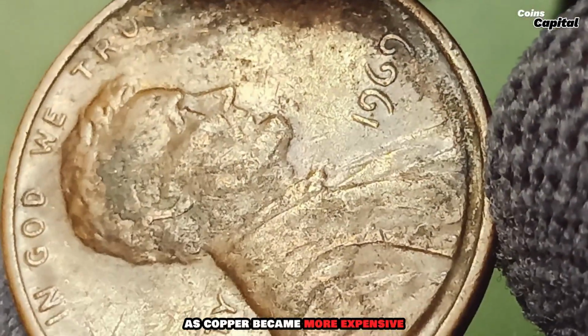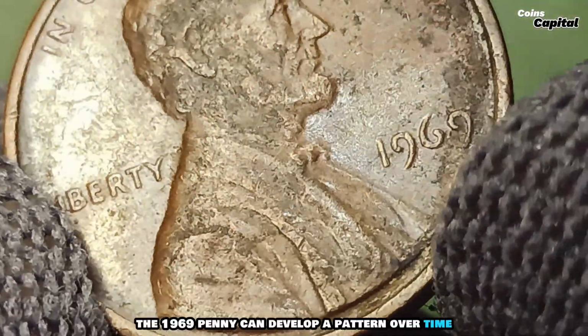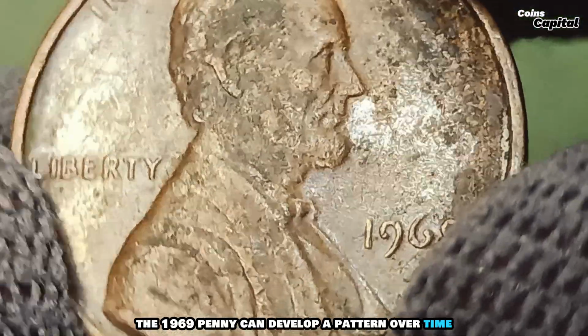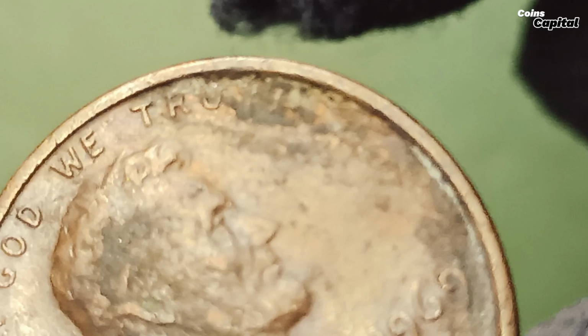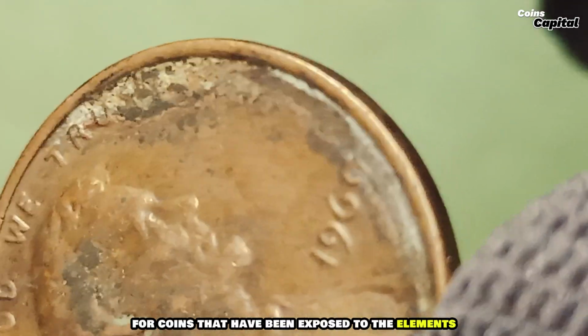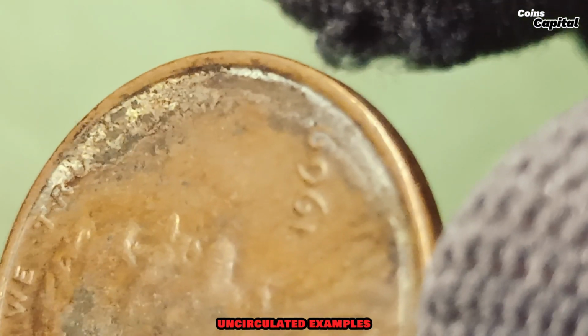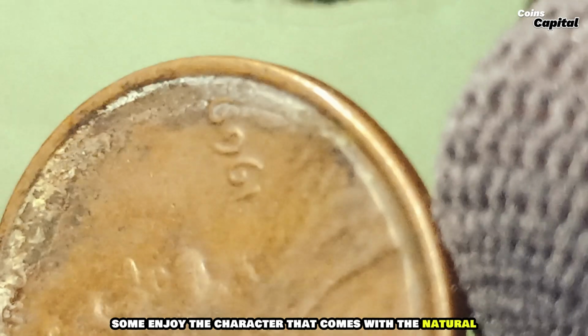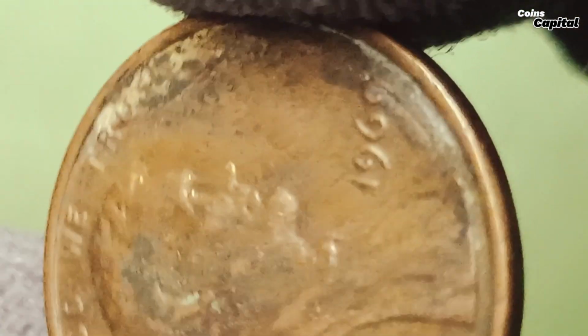Due to its high copper content, the 1969 penny can develop a patina over time, ranging from deep brown to greenish tones. This is especially true for coins that have been exposed to the elements. While many collectors prefer bright, uncirculated examples, some enjoy the character that comes with the natural aging of copper.